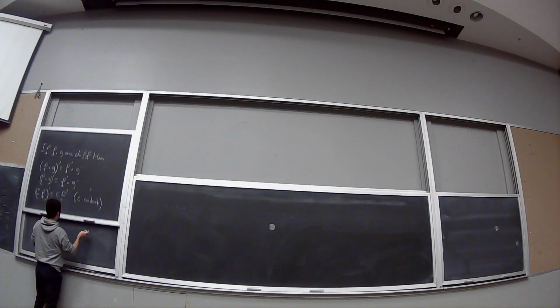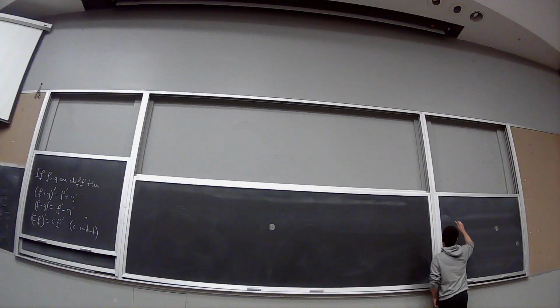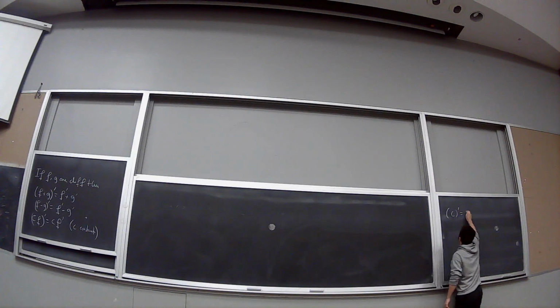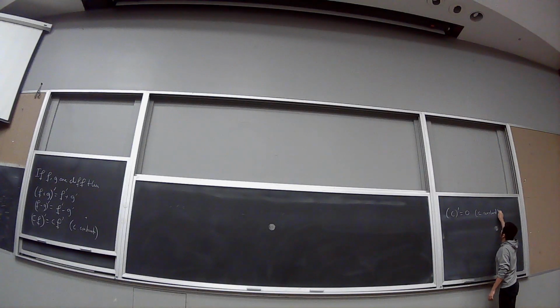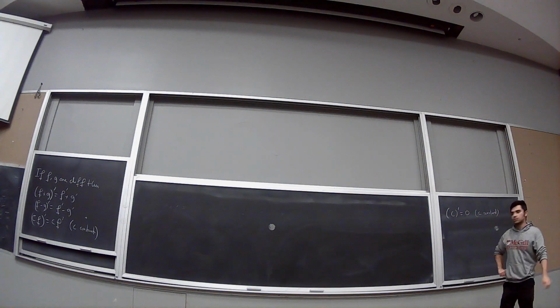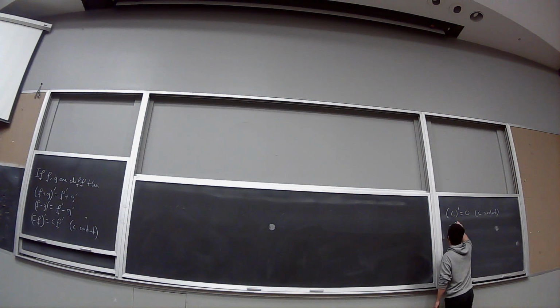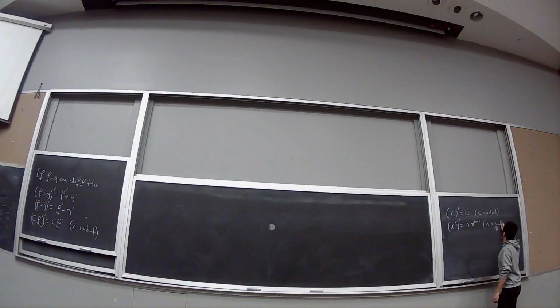Let's see if this can be listed, or it will fall. Okay, what as well? Maybe let me write them on the other side. The derivative of a constant is 0. What else did you see? Power law, right? The derivative of x to the n is n x to the n minus 1, n a real number.